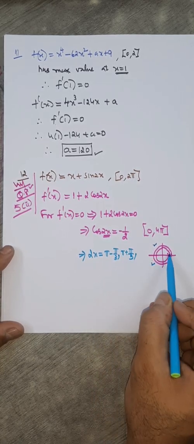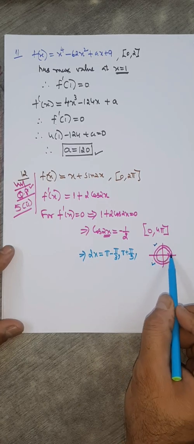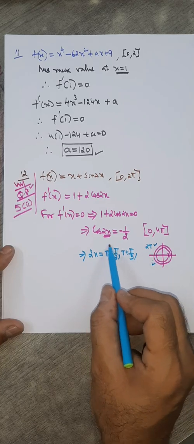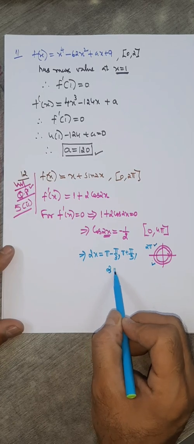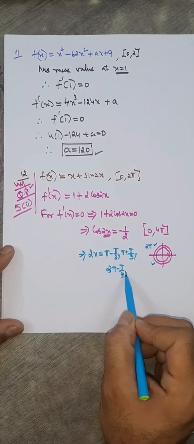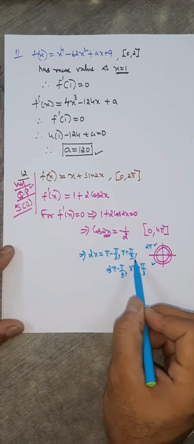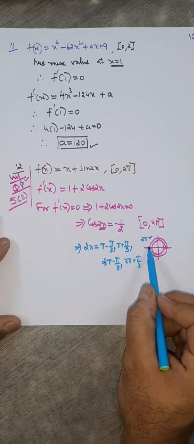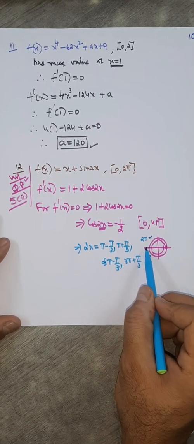Got it? And during the second rotation, when you complete one rotation and start the second rotation, the angle will be plus 2 pi. So this angle plus 2 pi. So it will be 3 pi minus pi by 3, and here 3 pi plus pi by 3. I hope this is clear to you, because this is the second round. So the angle will increase by, in the first round here it was pi, but then it becomes 3 pi.